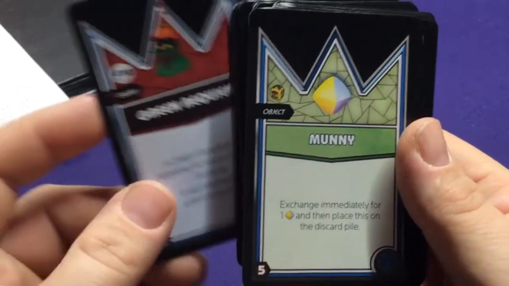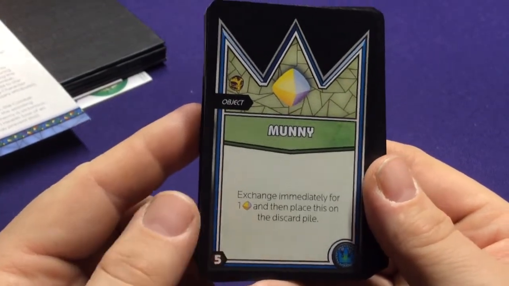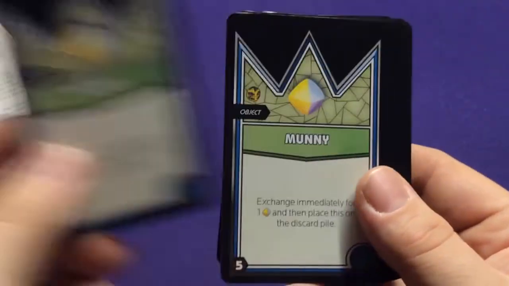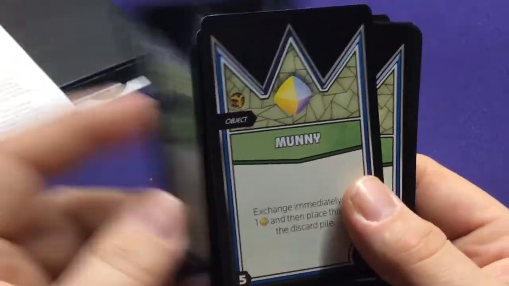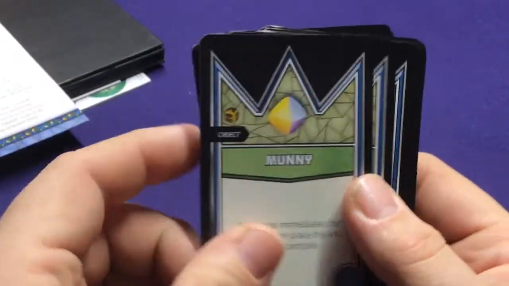Yeah, it sure has. Oh, look, we found some money. Exchange immediately for 1 money and place this item in the discard pile. A bunch of money cards. And I'm thinking the encounter's the lower one. It's like a 5's not going to hit as quick.